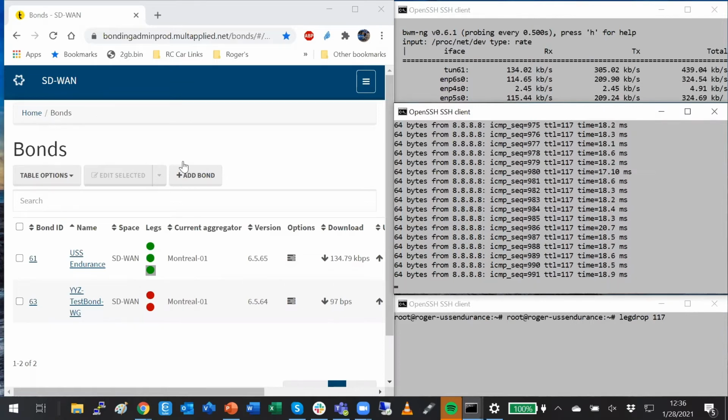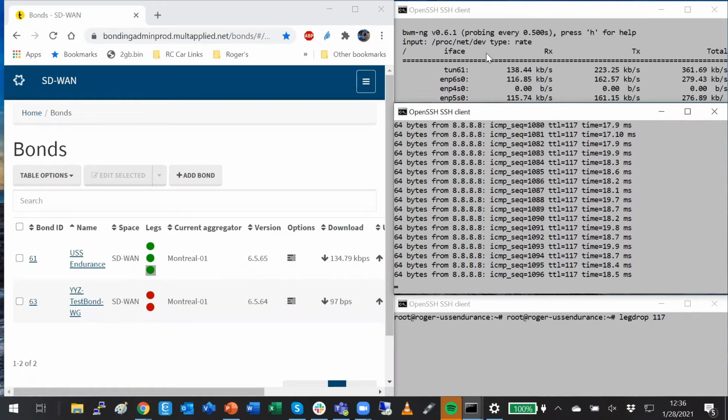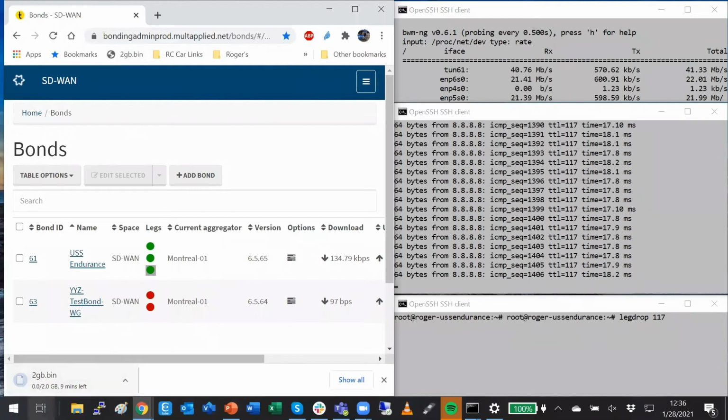Now what I can do is I can show you that we are indeed doing a per packet base by starting a very large download. So there's my very large download running, and you will notice the tunnel immediately jumped up to 50, 60 megabits per second, which is the aggregate again of circuits 6 and 5 here.